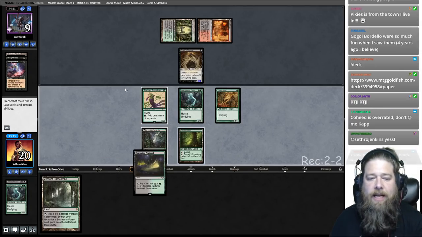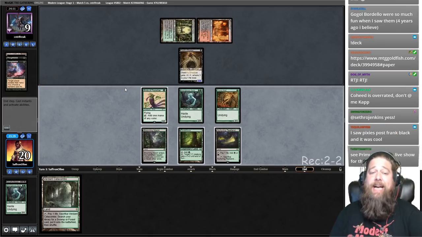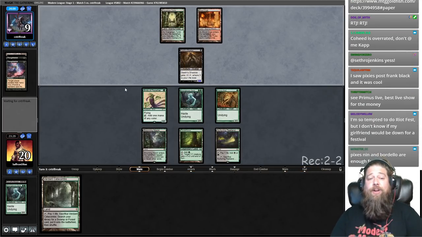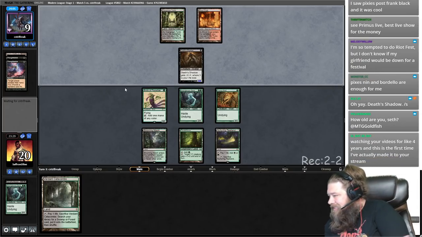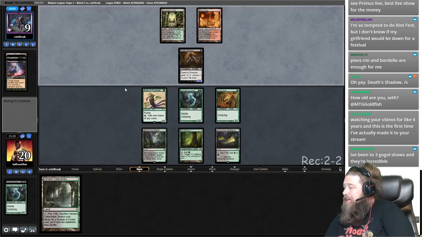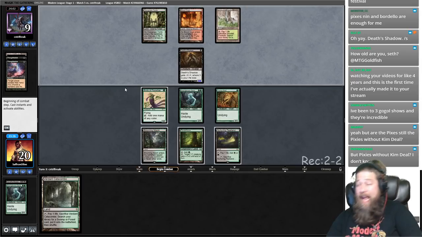1, 2, 3. Well, play Pete Land. Go. Opponent's down to 9. Thankfully, we have undying blockers. We need the Yawgmoth. Yawgmoth would be sweet. Watching your old videos for like 4 years. That's the first time I've actually made your stream all day. Well, good to have you.